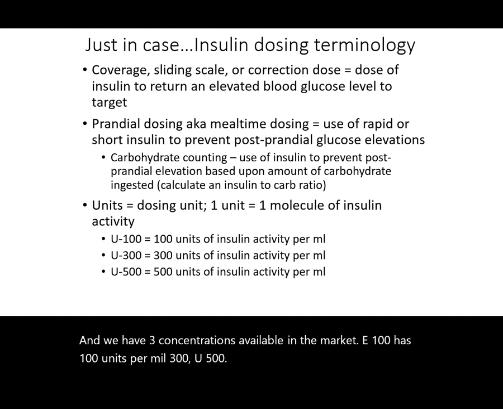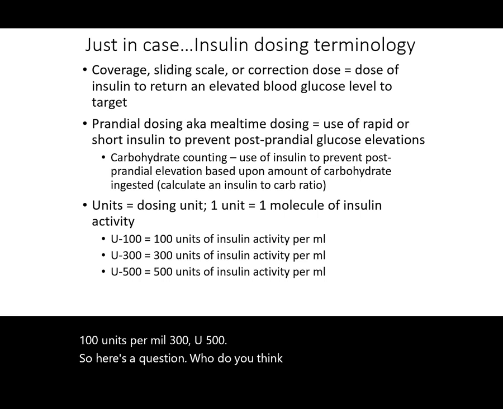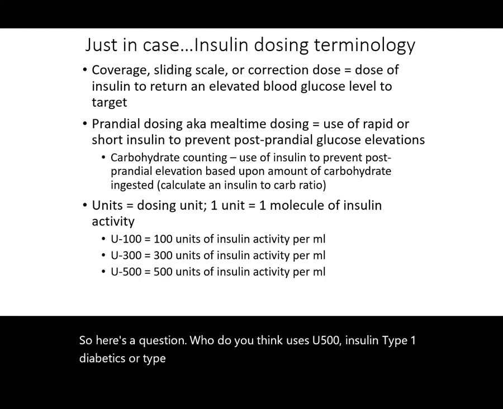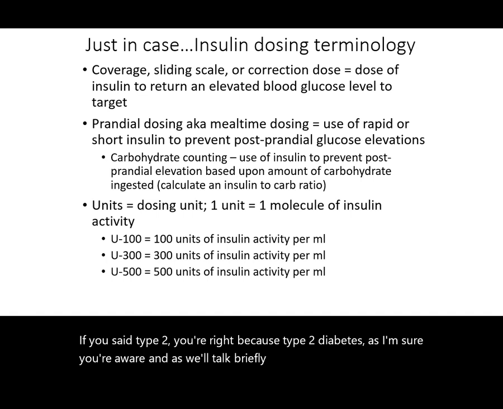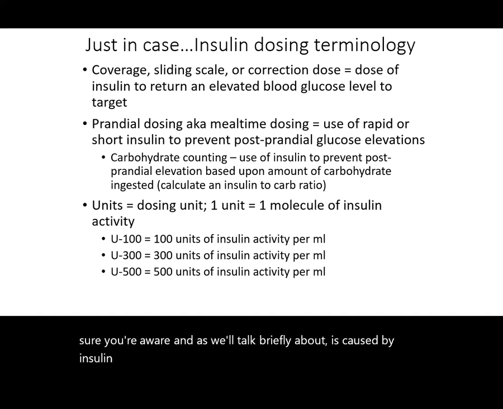So here's a question. Who do you think uses U500 insulin, type 1 diabetics or type 2? If you said type 2, you're right, because type 2 diabetes, as I'm sure you're aware, and as we'll talk briefly about, is caused by insulin resistance. And if you're resistant to insulin, you require a higher dose.